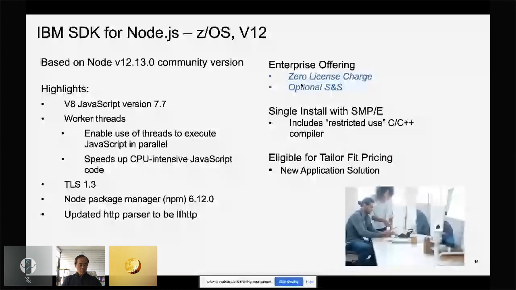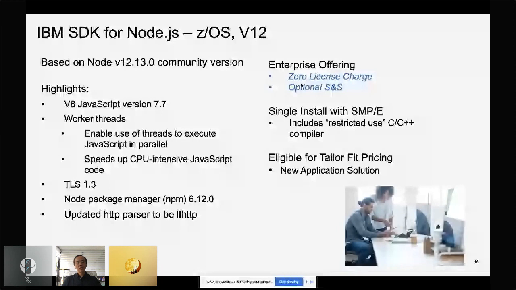So next, I want to talk a little bit about Node.js. Node.js is server-side JavaScript. Basically, you code in JavaScript, and your runtime runs on a server. We have been working on Node.js for the past, I think, 3 years now, and we're very up to date with the community edition. For all these open source software that we enable on the platform, the first goal is to make sure that it stays current with the community edition, right?